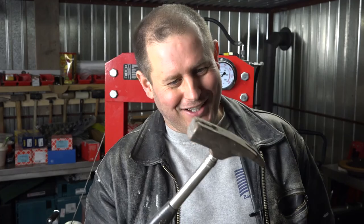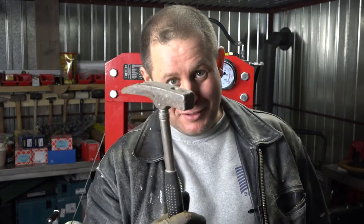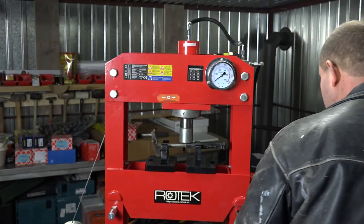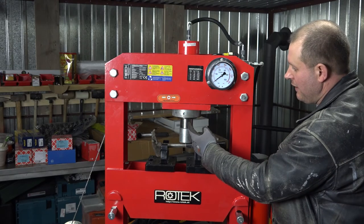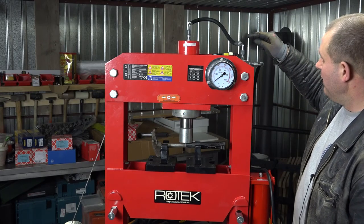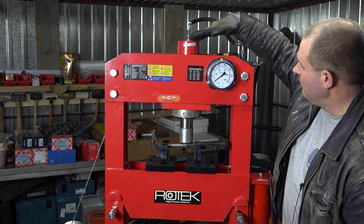So to try out this hydraulic pressure, I have here a really piece of garbage tool that was sold in a German shop. I don't know who made this, but as you can see guys, it's already bent with normal usage. I don't expect from it a lot of strength to hold back 30 tons of pressure. This is what I will place under it. This is the best time to check how the piston goes back. Because this system is only a one-way hydraulic pressure system — like on the bobcat I have two pipes, but here the configuration is totally different, because this piston inside contains a very strong spring.